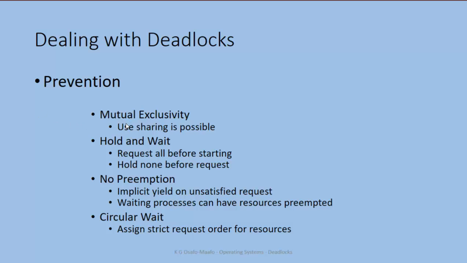The second is holding and waiting. Now, if we don't want processes to hold and wait, it means we must have some protocols in place. And in the textbook, they would say protocol. So protocol is usually a sequence of steps, some algorithm, some plan for solving some problem or getting something done, right? So for hold and wait, we can say before any process starts, it has to request all the resources it needs. If it has requested all the resources it needs before it starts, that means it could never lock. It would never be in a hold and wait scenario because it has all the resources. So why would it be waiting for something else?